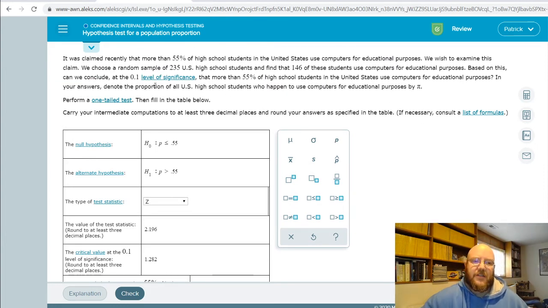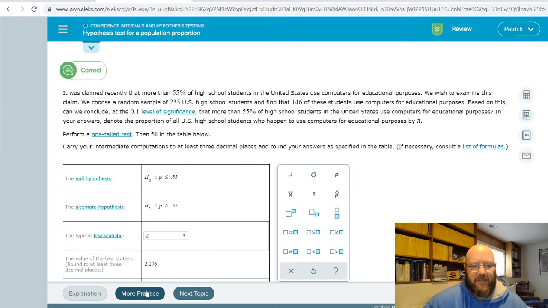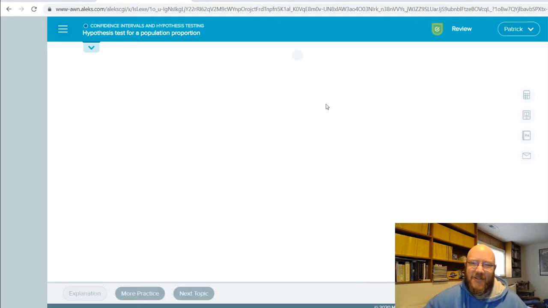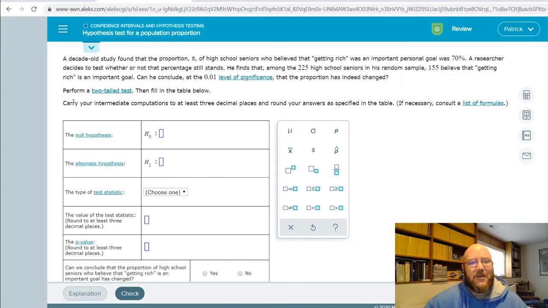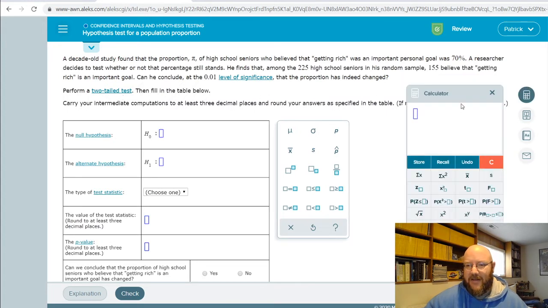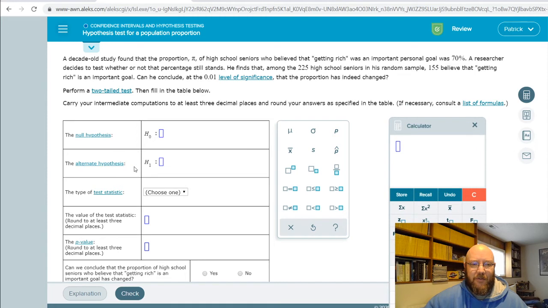The only other one that you're going to see is, of course, the two-tailed test. Let's actually just see if we get one of those here real quick. Oh, yeah, we got them right. That was a good thing to check. Anyway, let's see if we get a two-tailed test. Here we go. Here's a two-tailed test. So let's just do this one by hand real quick here. And I'm going to blow through this one.